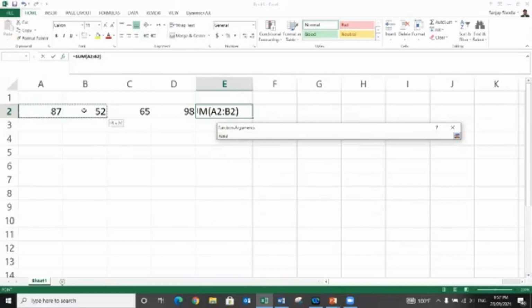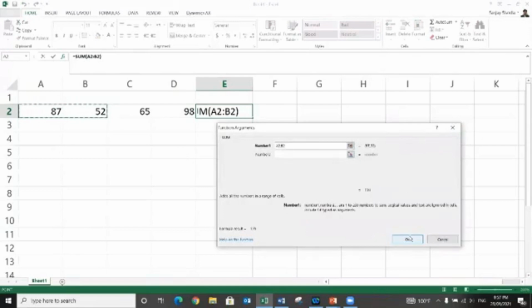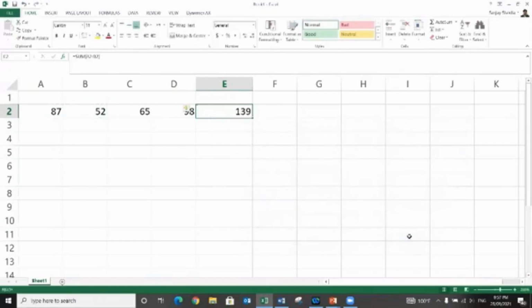We just want to add the first two numbers, that is the numbers which are in cell A2 and B2. So we have done the selection. Again, click on this small box and click on OK. This time Excel has only done the addition of two numbers, that is 87 and 52.